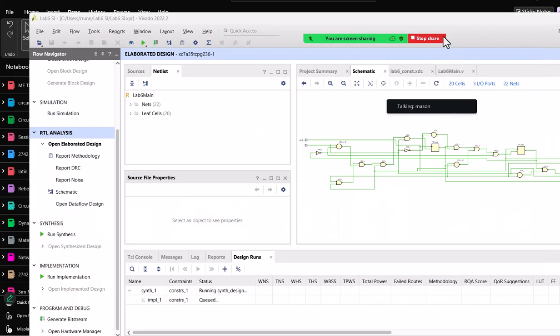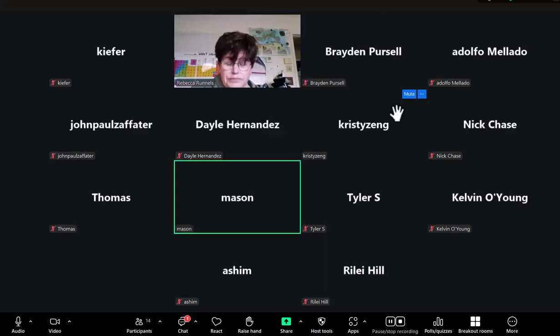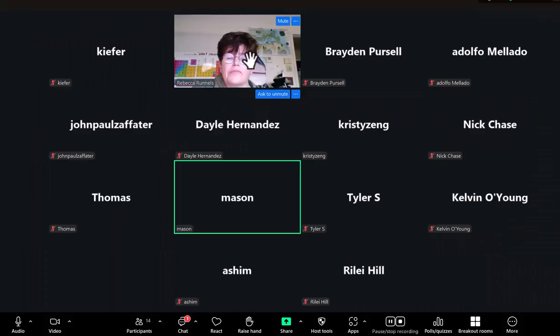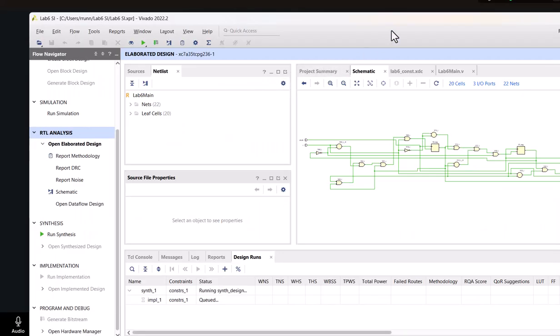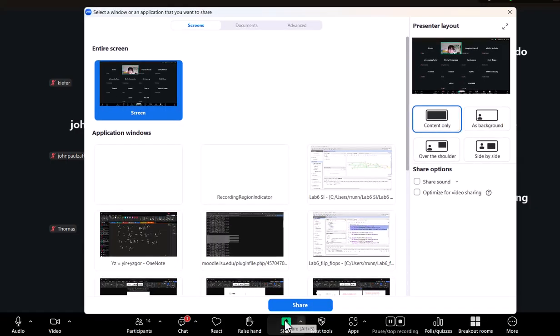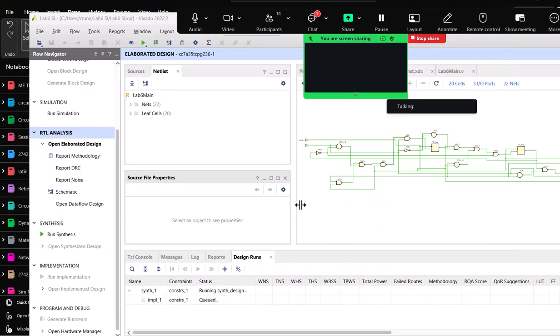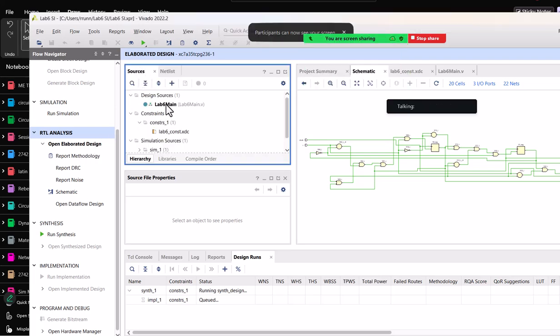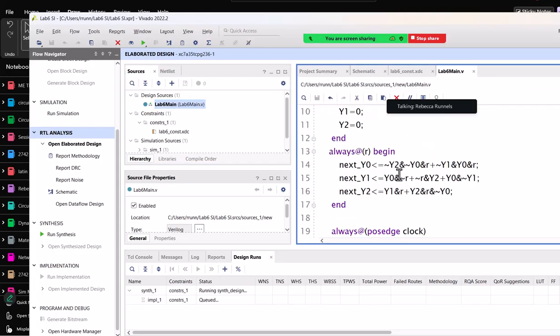I have a question about the Verilog code. Whenever you're setting y2, y1, y0 equal to the logic expressions, why did you use the less than sign with the equal? Does it make a difference? Yeah, okay, I'll show you why. What the non-blocking assignment does is it doesn't change the value until you get to the end of the block.